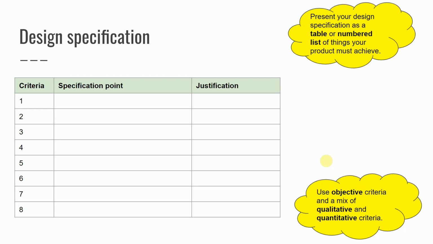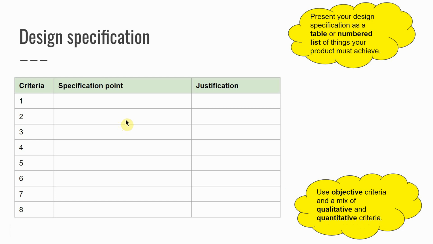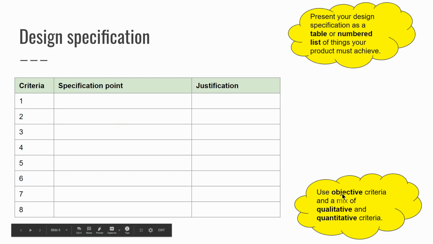Now, with objective criteria, one objective criteria point might be something along the lines of that if there's an intruder alert, then the LED or whatever you want is going to flash at a frequency of 1 Hertz for a period of 60 seconds. Now, that is also a quantitative criteria, because we give a quantity there. A qualitative one would be that the alarm would be easy to set, and then that becomes subjective. So it is a little bit tricky.